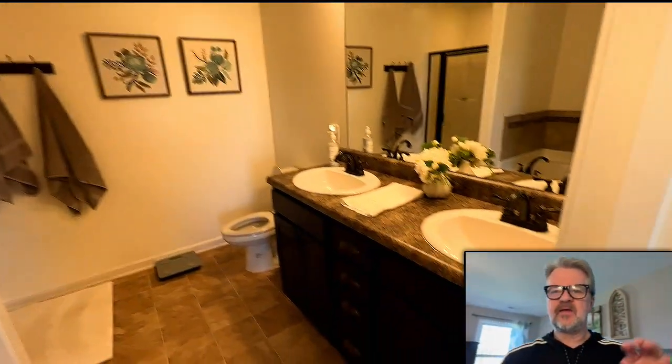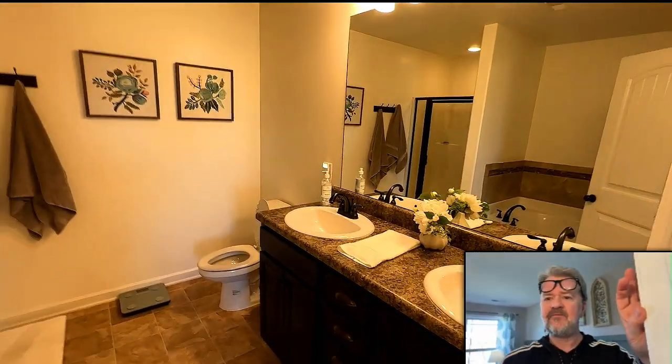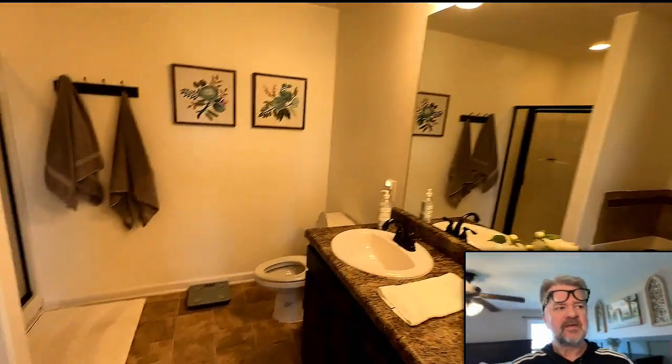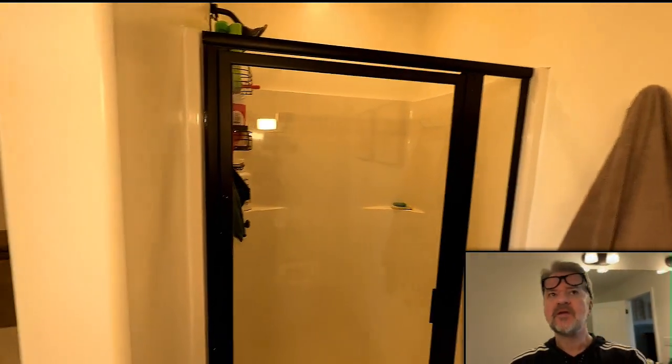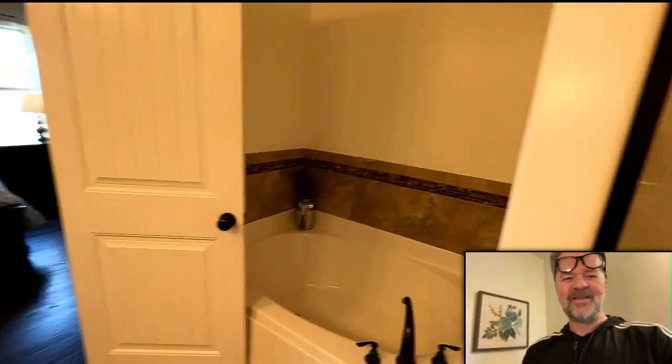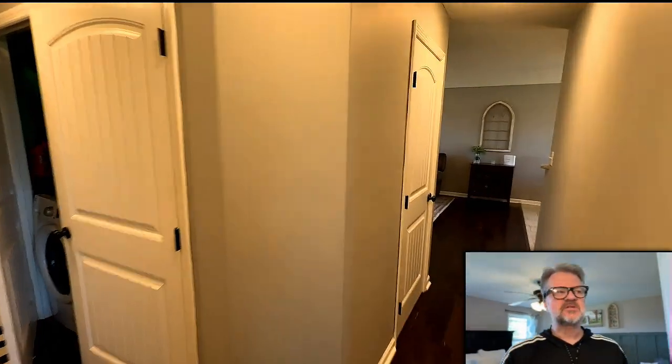And opens up into a nice bathroom here. Got the double vanity. Got the high vanity. I like that. Back in the old houses, the vanities were always very short. So nice size master here. You've got the shower here, and then you've got a soaker tub there. I like the tile. All right, so a nice master suite. And again, the master suite is isolated downstairs, and again, I like that. It gives mom and dad a little bit of privacy in a world where privacy is hard to find.